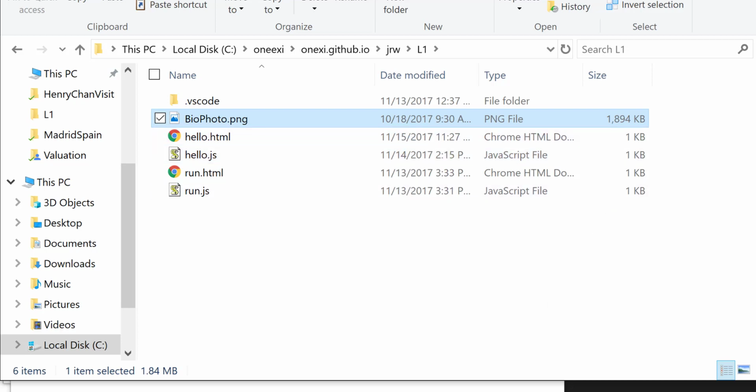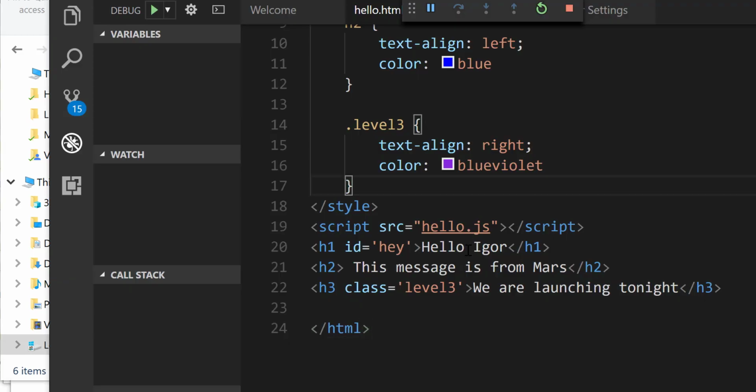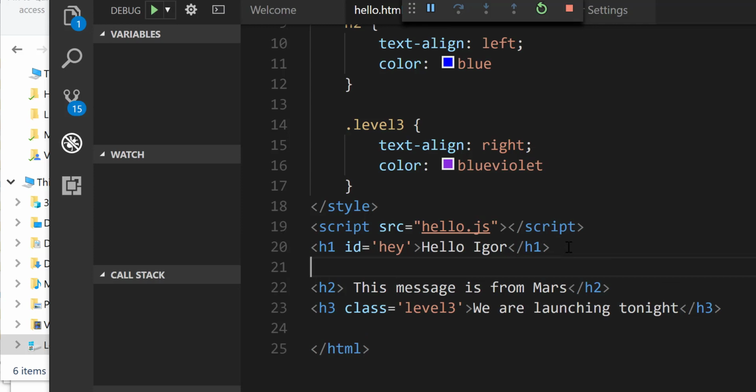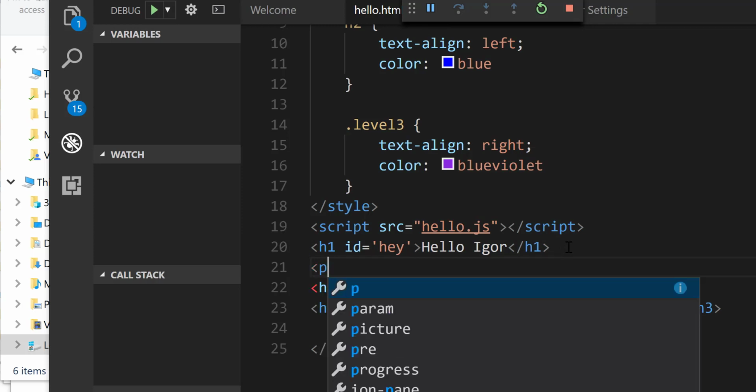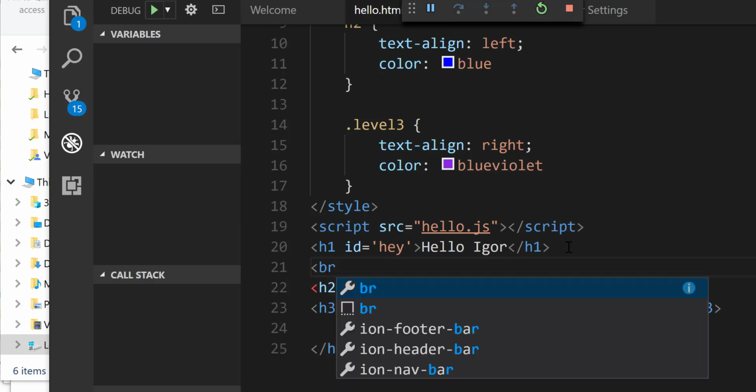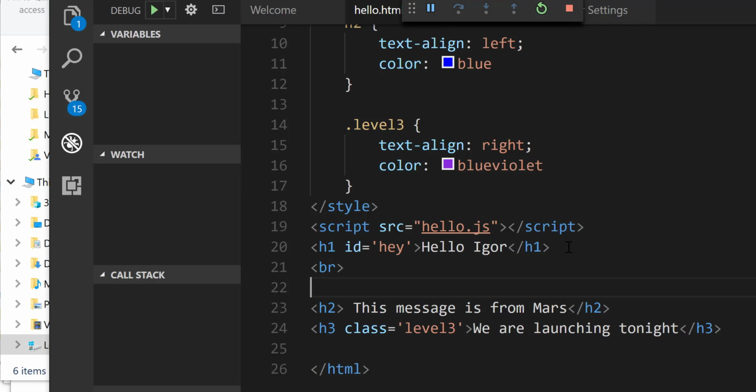So now how do I put that in this? Let's put it after it here. I'll put a break in. That's a break in the line.